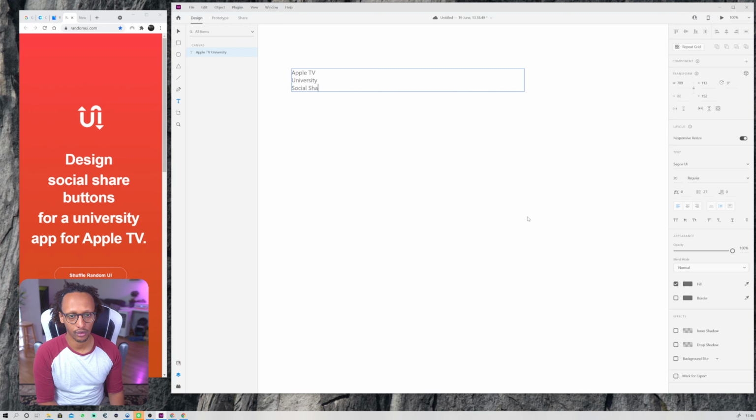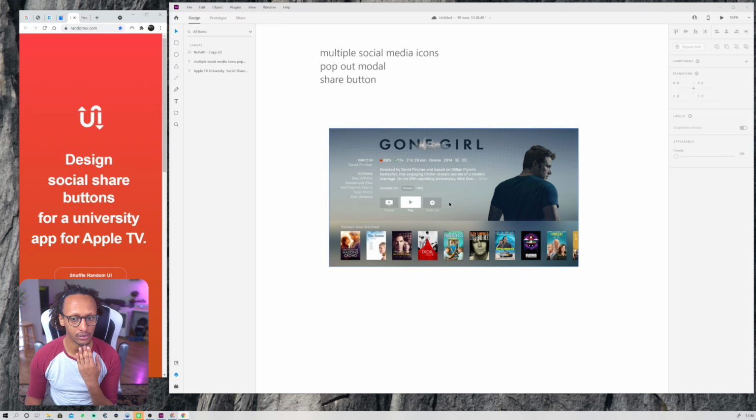So essentially, I don't need this anymore. Shrink that there, right? So this is the bit that I'm slightly thinking about here. So if this is what Apple TV is like, we have to add a share button. So maybe we add it here. And it's for a university app. Okay. Right, okay, so what I'm going to do is add it here next to the wish list. But a share button can also work on apps as well as browsers. I'm just thinking usually it's a browser or a mobile thing rather than a TV thing. So let's design it for the browser.